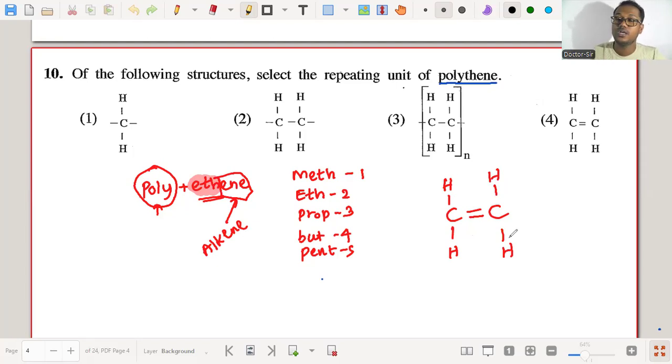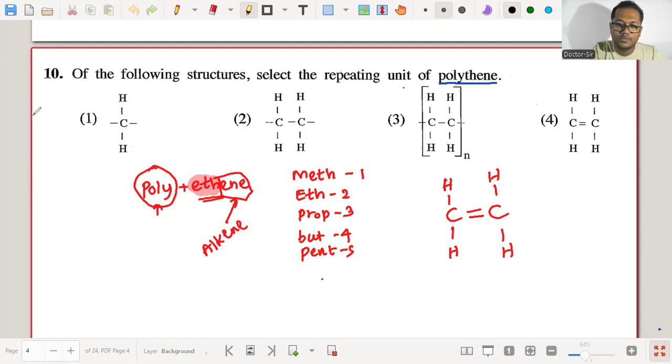So this is the ethene, the repeating unit of the polyethylene, right? So what we can do, this ethene should connect one by one. Simply, another ethene molecule should come here and they should bind together. So for this purpose, we need to make attachment bonds, so we build a bridge to join with the others.